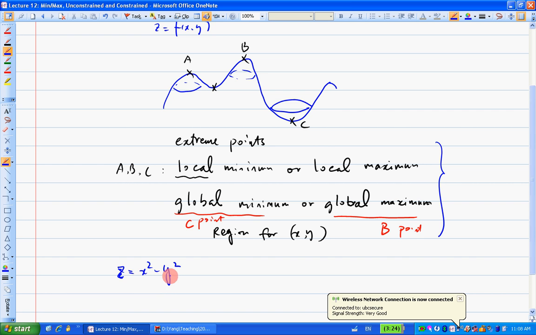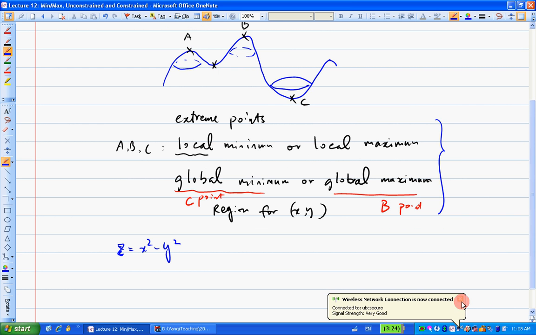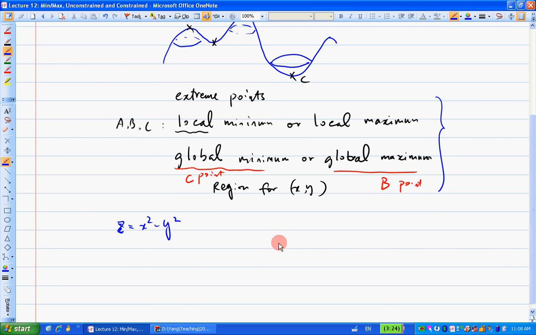But if it's a saddle point, right? I don't have a drawing over there and a saddle drawing there. So if it's a saddle point, it's more or less like that. There's this point here, and you can't decide. If you move around at that point, you can't decide. So this is called a saddle point.